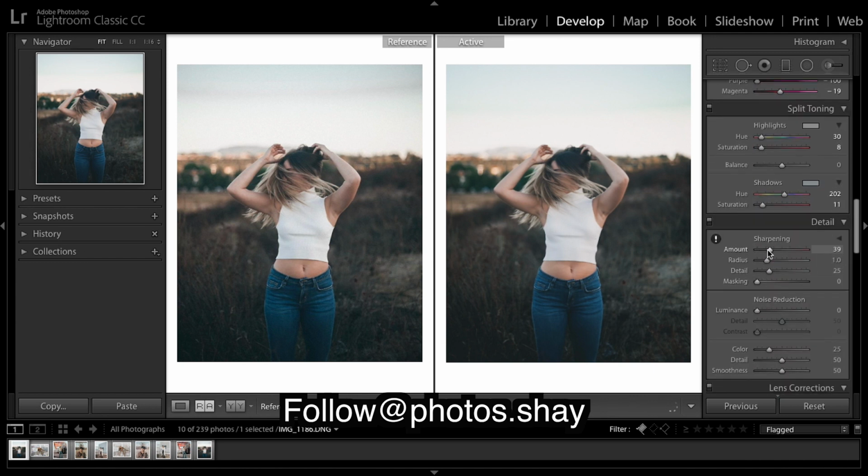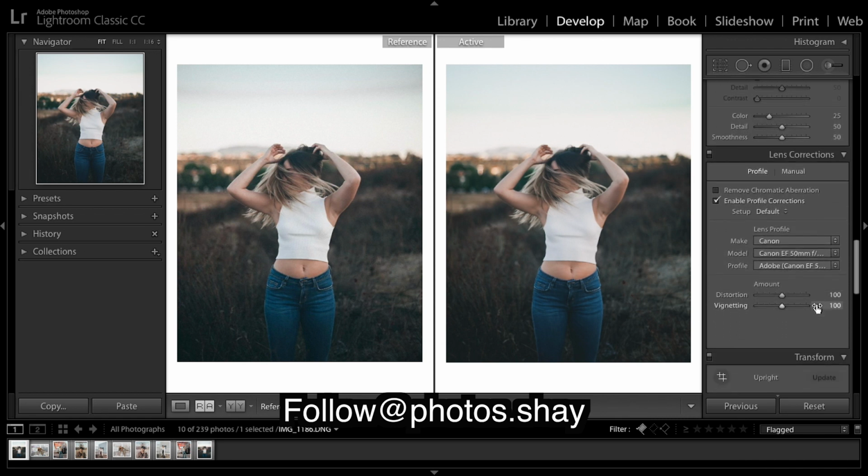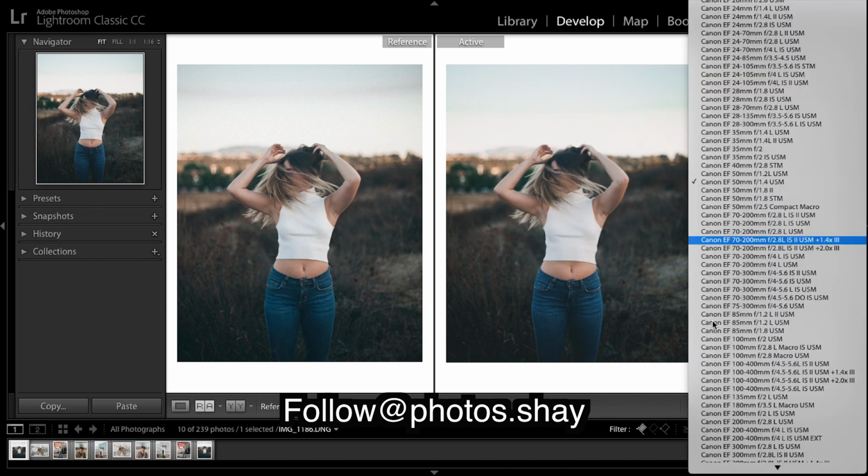I'm going to bring up sharpening. Not too much. Here you can see it was taken on 50mm 1.4.